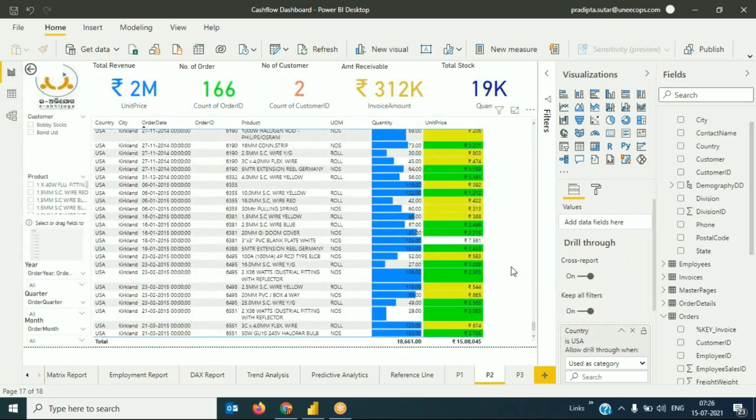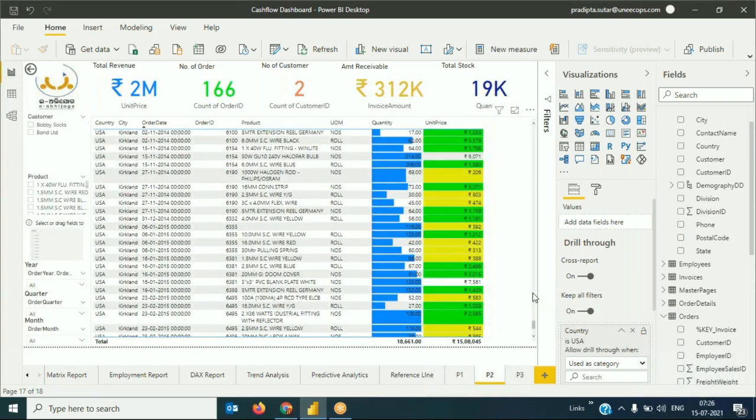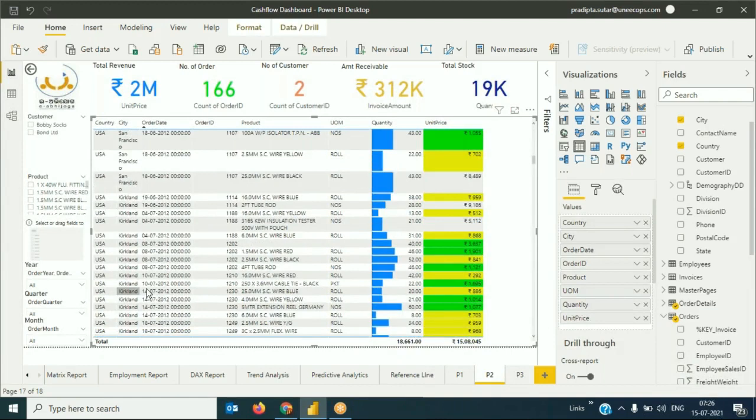Now in USA, I do have a lot of cities and a lot of customers. Okay, San Francisco, say I will select, then I right click on this, drill through. Why is it getting only P3? The dimension which we have used and which I have selected is city.